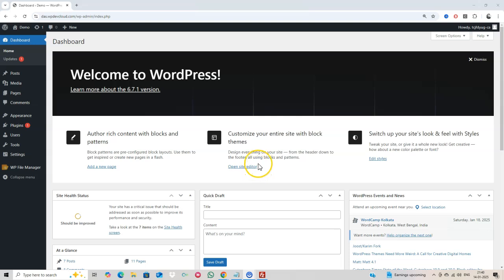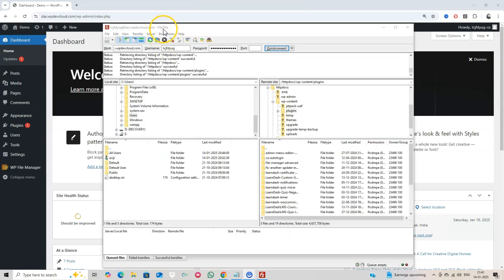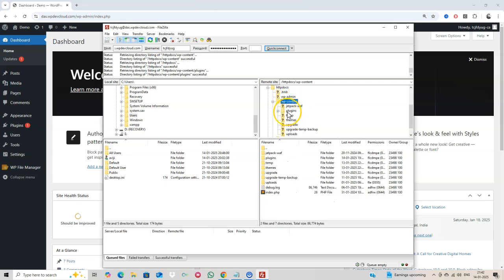Plugin conflicts are a common culprit. Here's how to temporarily deactivate all plugins to check for conflicts. 1. Access your website files using FTP or cPanel. 2. Navigate to wp-content/plugins. 3.